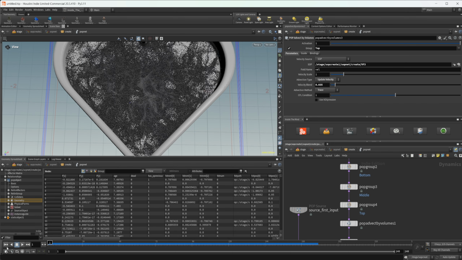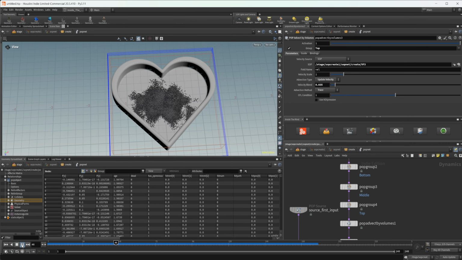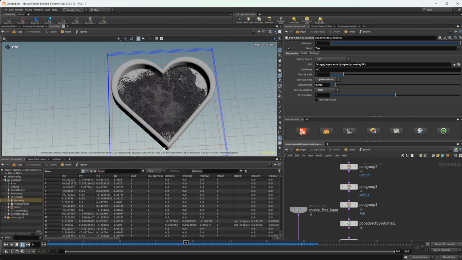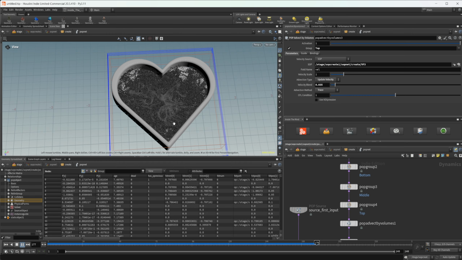I can go ahead and jump back and we can play this a little bit faster now. You can see that we get some nice movements of our particles. You start to get those really nice swirls and stuff going on with the particles. So it is a little bit of trial and error with some of the stuff. And again, usually this plays back a little bit faster. So not 100% sure why it's being so slow, probably because I'm recording and stuff.